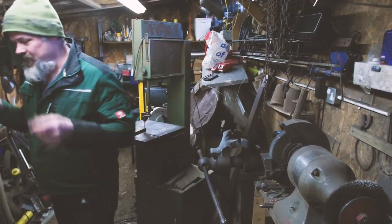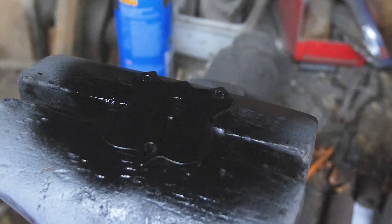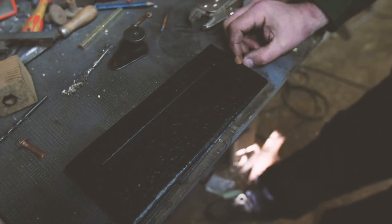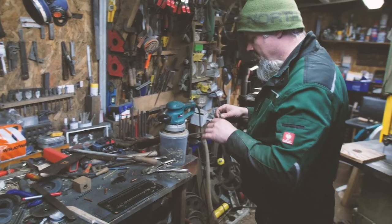Scutcheon. Done. So let's just have a little look what we might think. Do you think that'll work? Black and chrome? It's not chrome. Black and... black and this. Black and copper? Yeah, it should work, shouldn't it?